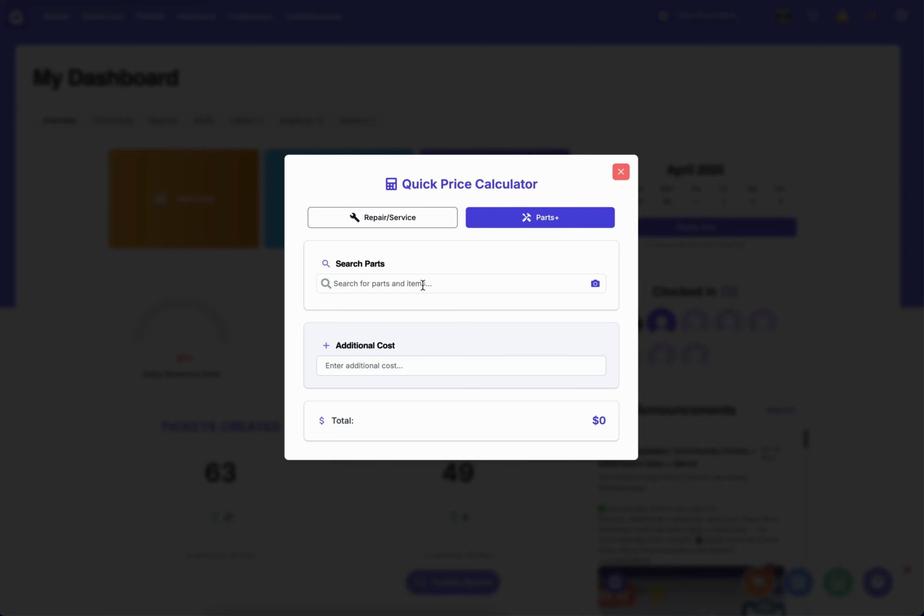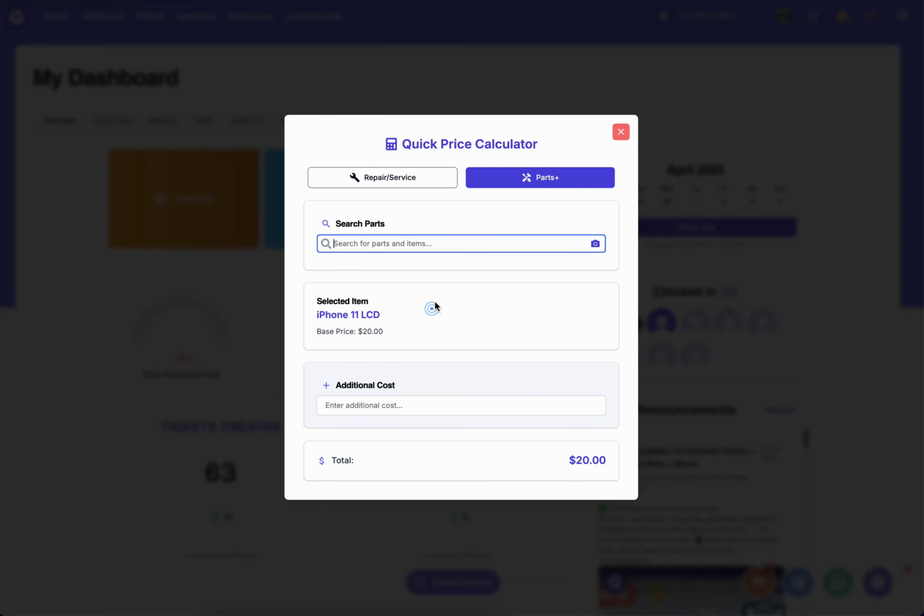So if you were to, let's say, have a fluctuating labor rate, but you have the cost of the part here, you just select the part. And even if it's out of stock, you can do that as well. But this one's in stock, 20 bucks. And then here I can put in whatever my labor rate is, whether it's 80 bucks, 100 bucks, etc. It just instantly tells you what it is. So it's a really nice feature, nice quality of life, makes everything a little bit simpler.